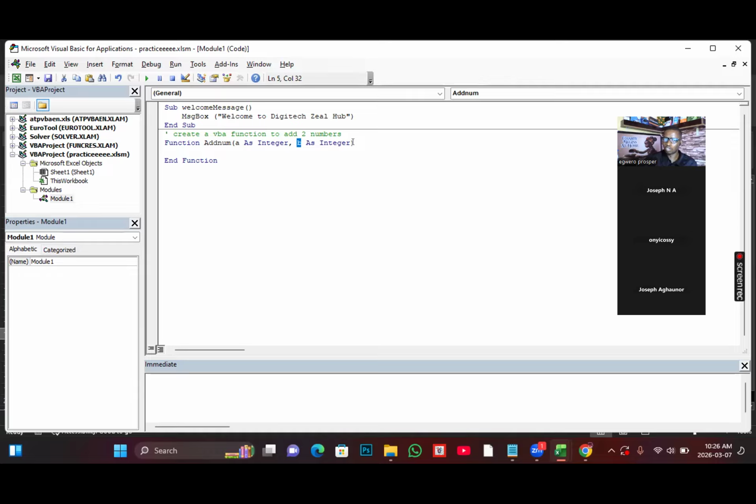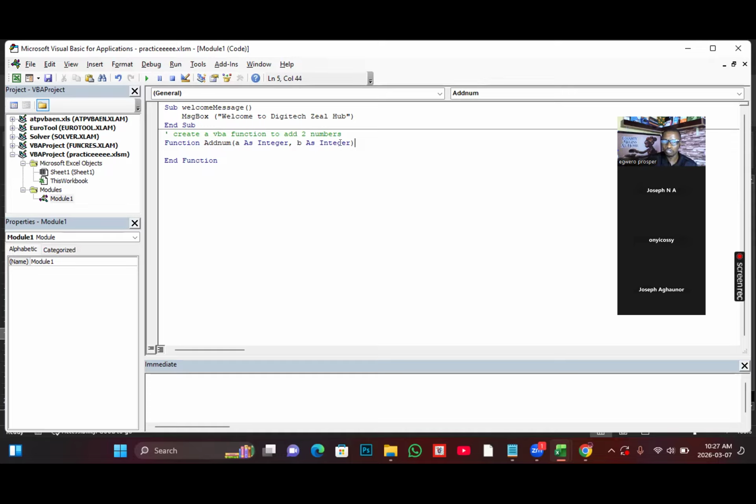Now, once you are done with this, you come out here, then the function itself needs to be given a type. Sorry, sir, my question is, I understood the explanation. If it's more than 2, let's say I want to add 100 numbers, am I going to declare the type of variable one after the other? Yes, sir, you are going to do that for now. But when we get to loops or control structures, then you can use a loop to generate those numbers instead of declaring each variable. But at this moment, you have to create everything, sir.